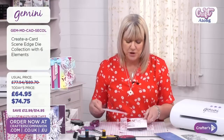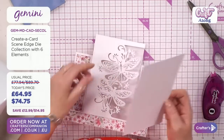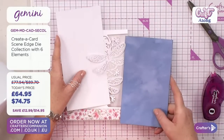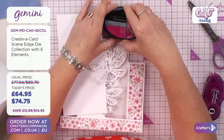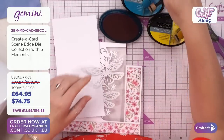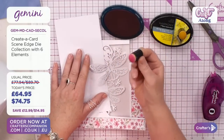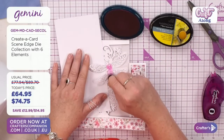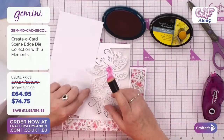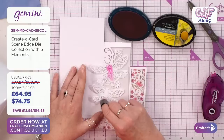So what I am going to do now, Ben, I'm going to grab myself a little scrap piece of card because I'm going to really highlight these wings. So what I do want to do is make sure we're not going to get ink anywhere that we don't want to. I'm not worried about going through onto this base piece of card because I've actually got some nice card to cover that up. But what I am going to do is I'm taking my fuchsia, my lemon tonic and my parakeet, and we're going to use all these colours to blend into our dragonflies. So to start with, I'm using our daubers as well because they're small and they can really get into those intricate spaces. So I'm just going to go there with our pink, going to bring up these dragonfly wings. So we can go down into this part as well.